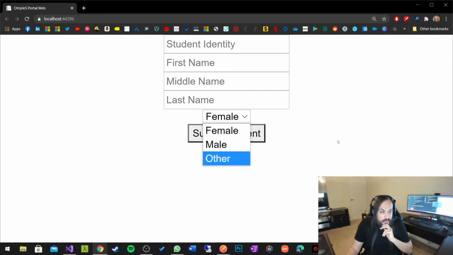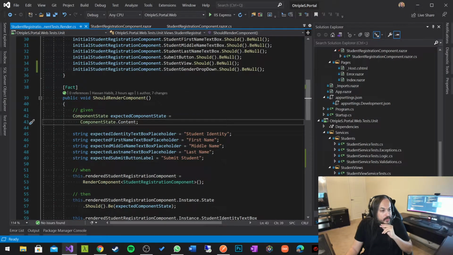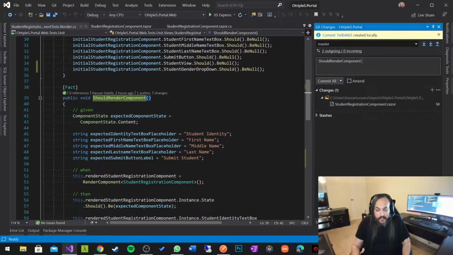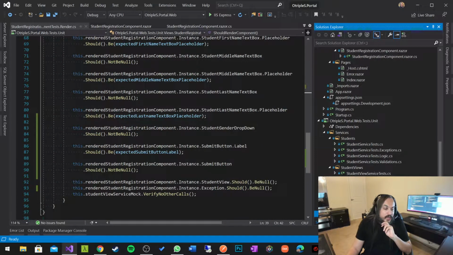So this is working great, but that's not good enough for us, and I'll tell you why that's not good enough for us. Let's mark this test as pass first, like this. But that's not good enough. Why is that not good enough? Because we want to make sure that we have actually passed in the right generic type to that component.